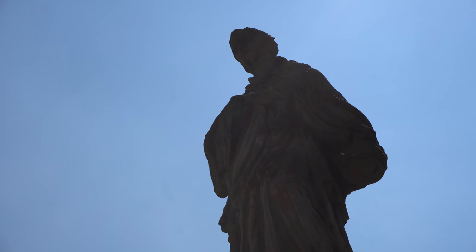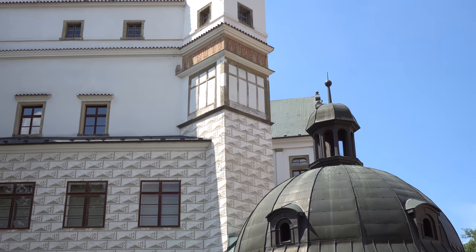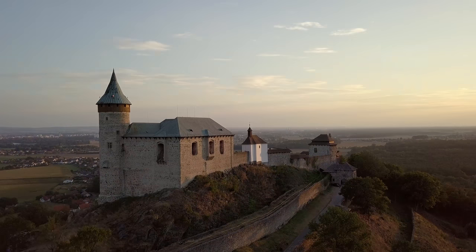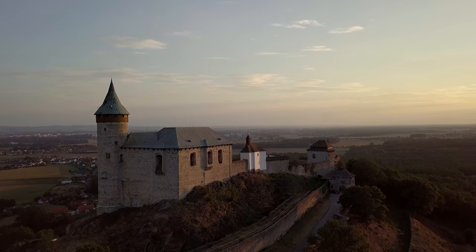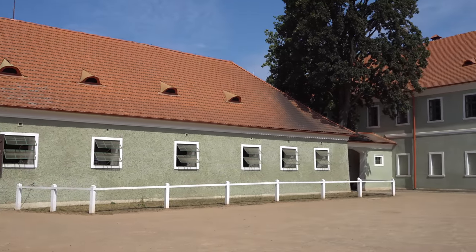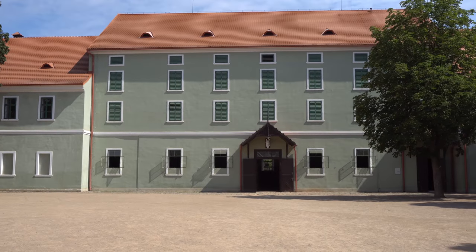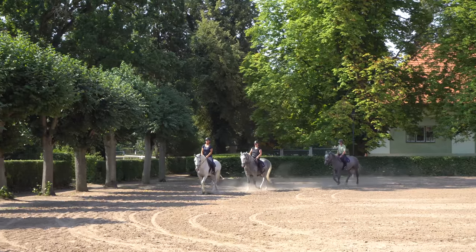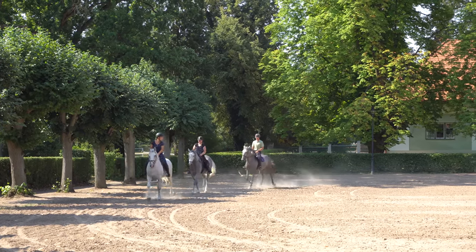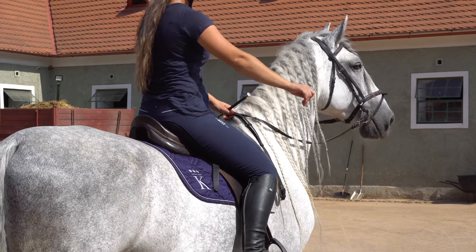Within the city center, there's a beautiful chateau with gorgeous architecture. You can explore the outside of it for free or you can wander inside to the exhibitions as well. Just outside of Pardubice there are some castles and there's the National Stud Farm. The National Stud Farm was formerly owned by the Emperor of the Austro-Hungarian Empire and now it's still the place where kings and monarchies throughout Europe get their perfectly white horses for ceremonial purposes. It's a really beautiful place.